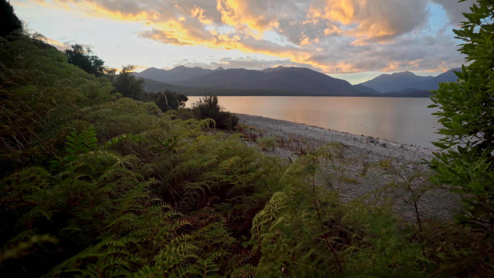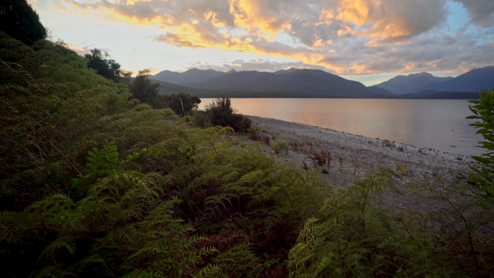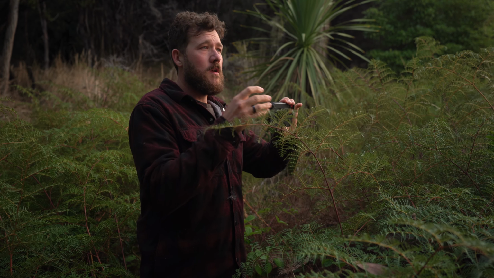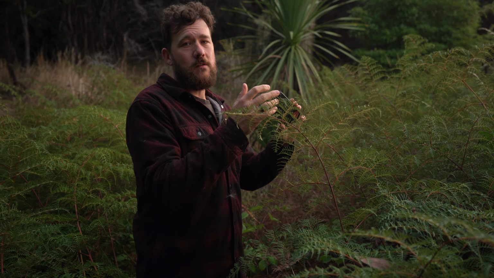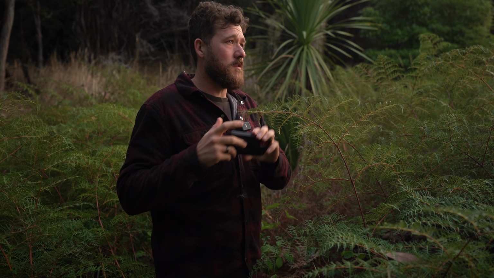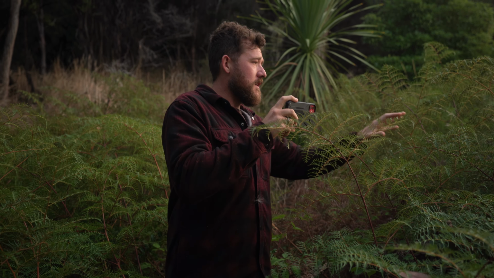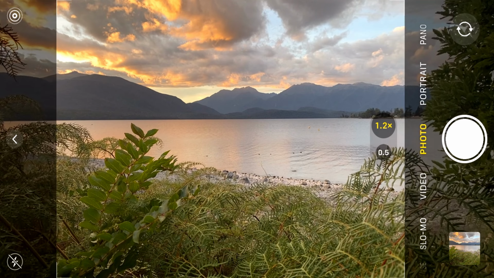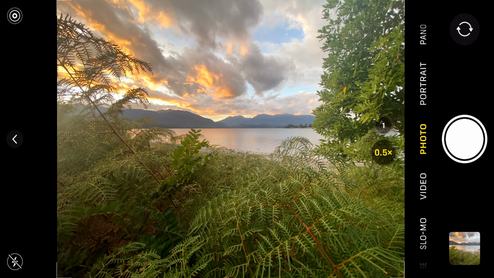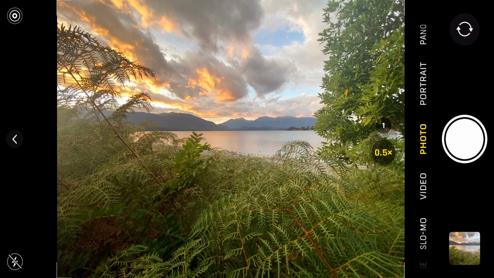The other consideration with composition is balance. If you have some strong subject matter on the left of the frame, try and have something on the right. Otherwise, you're going to create what's called a negative space, and the eye will just want to flow to that area that you've left imbalanced. So in this case, I've got these big ferns on the left. I'm just positioning myself so I have something else on the right, so we have a natural sense of symmetry going on. And that way, the eye will just flow straight through to the background.